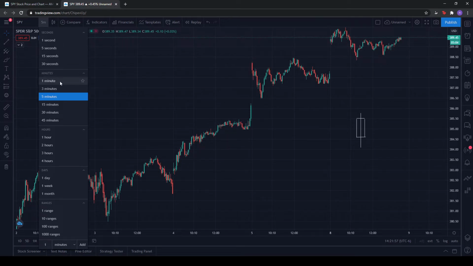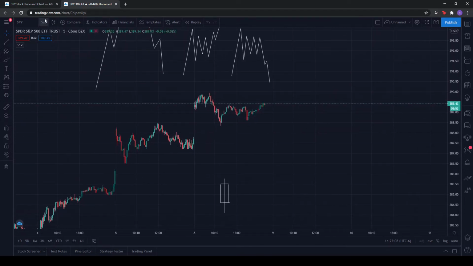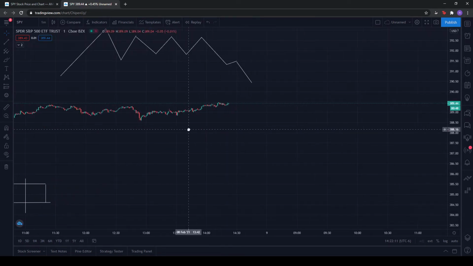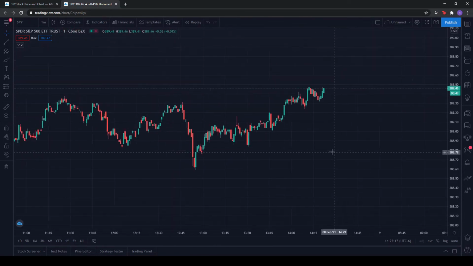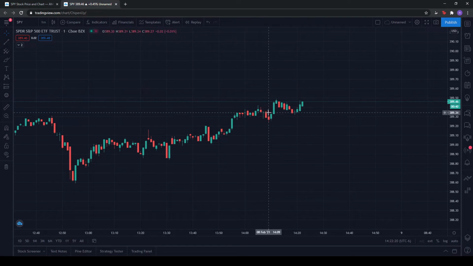So what do I mean by that? A general rule, or not really rule, but more of a general guideline is if you're looking to day trade and you're doing it actively, you're going to want to use the 1 minute time frame. I know that kind of messes up the graph here. So these are now, instead of 5-minute candles, they're 1 minute candles. So this candle, again, keeping your eye down here, you can see 211, and then 212, 213, 214, 215. So they're measuring 1 minute increments.